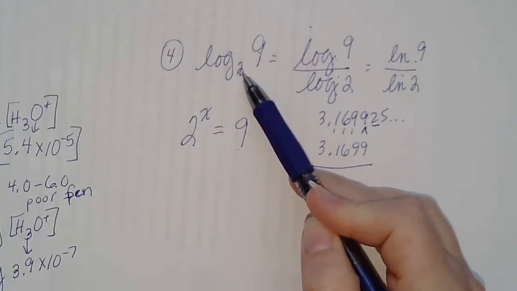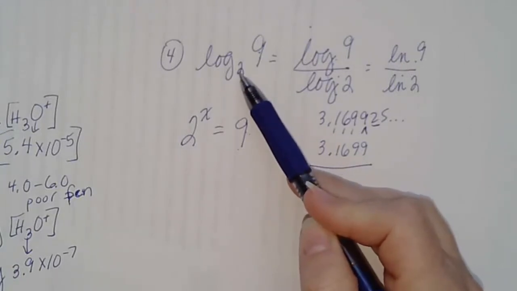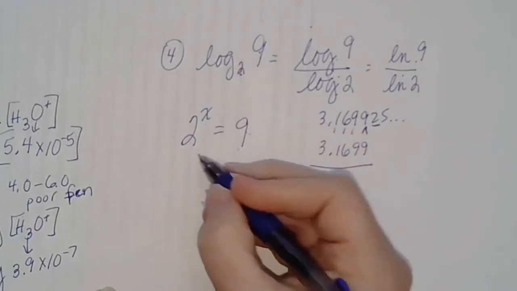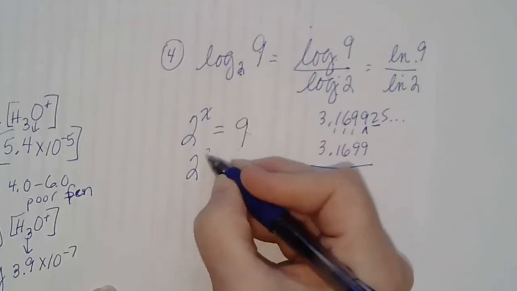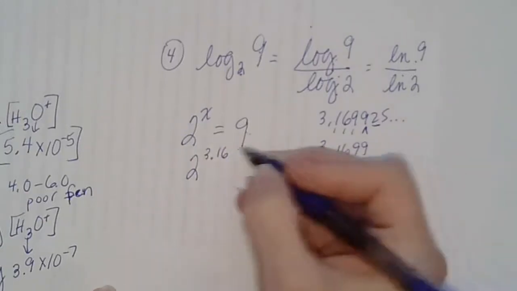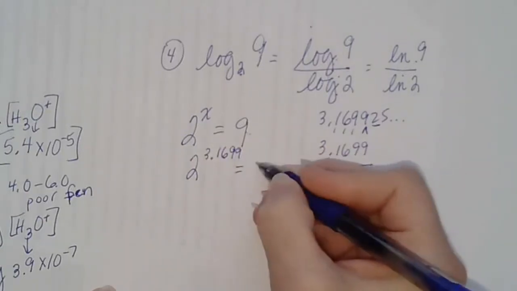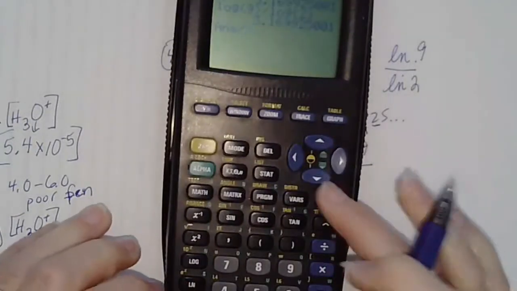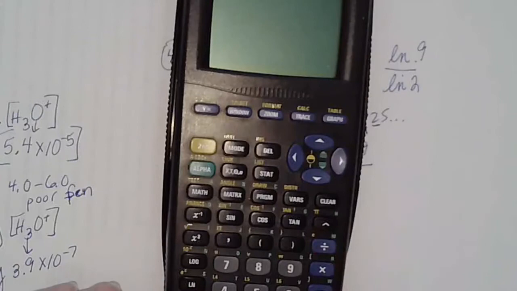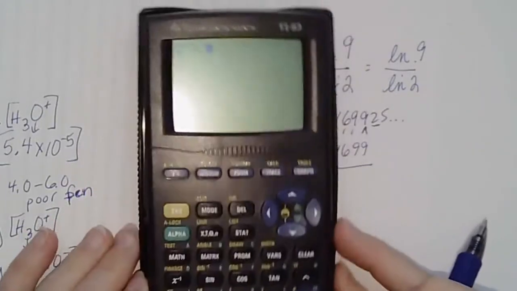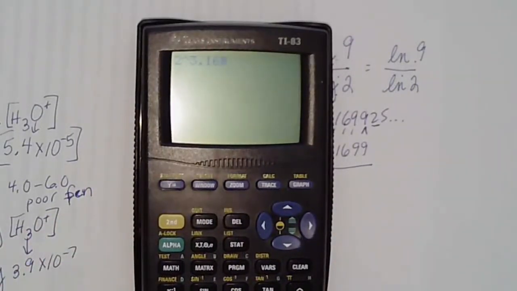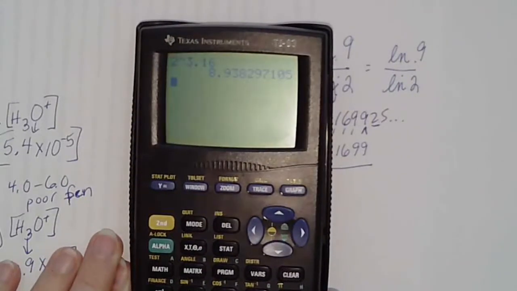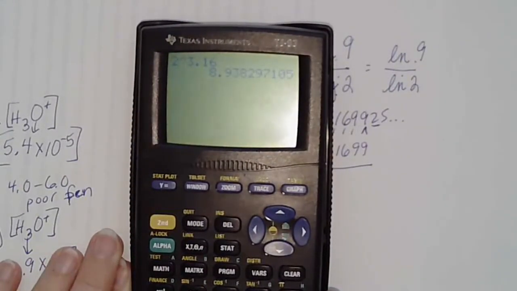And see how that answer makes sense? So if we type in 2 raised to the 3.16, and I'm going to have some rounding errors, so it won't be exactly right. But you can just see this. If we take 2, raise it to the 3.16 power, it's 8.938, so it's off by just a little bit. There'd be a little round off error, but it's pretty close. I could have typed in more decimals to show that, but that's what a log means.